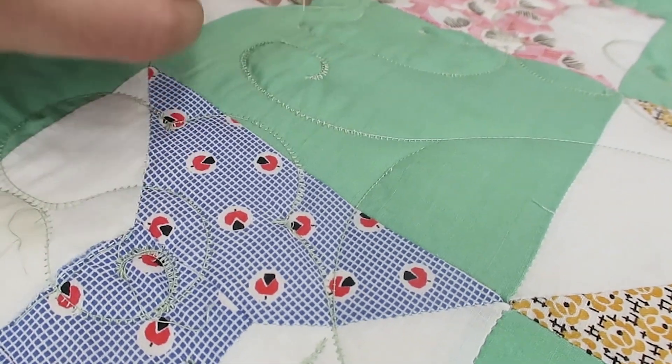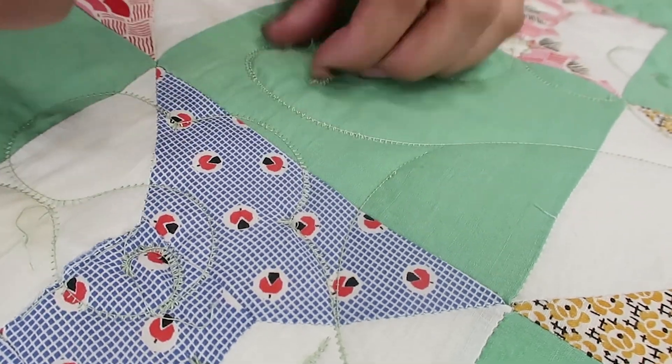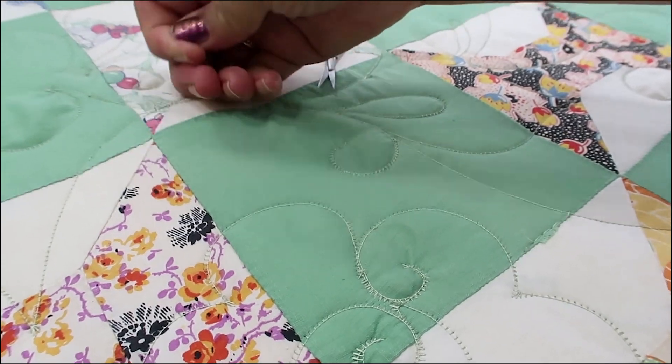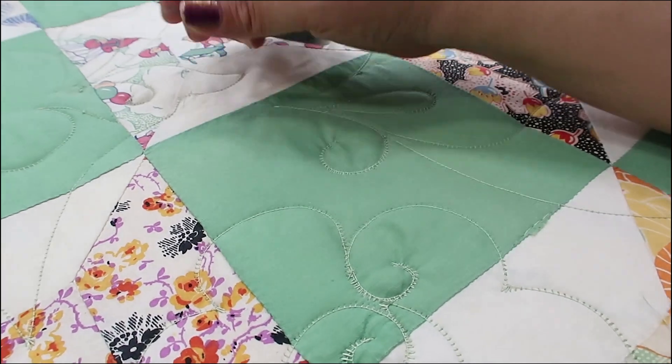I just wanted to get the work done for my clients because I had been doing so much for the guild and other things going on — I was kind of hurrying up to get my clients' stuff done. And that's what happened. I should have started the next day when it wasn't too hot. Stuff happens. So I'm going to unstitch all this, and the good thing is it comes up fast. Honestly, if you're going to have bad tension, this is the best case scenario — it pulls out like that and it's easy to unstitch.